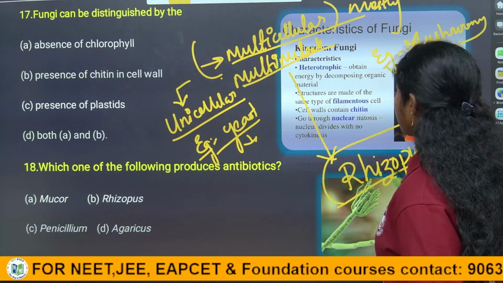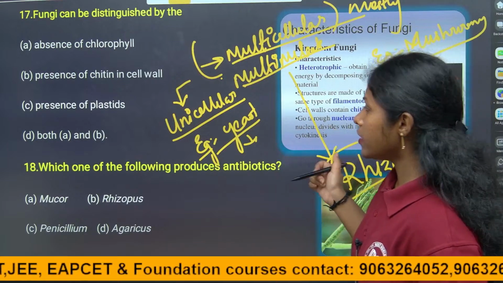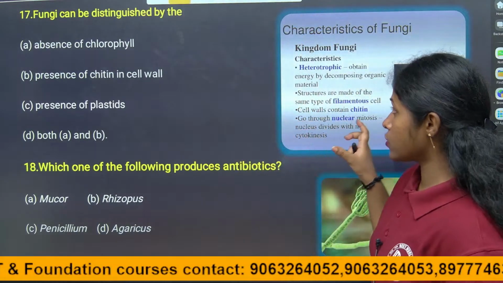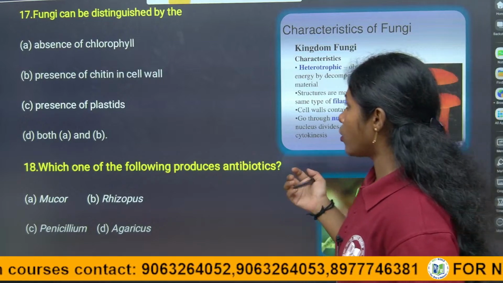So these molds create a nuisance in the bakeries. We learned about it, right? These are some of the characteristics of fungi. They asked, based on the options, we have to select the one correct option.